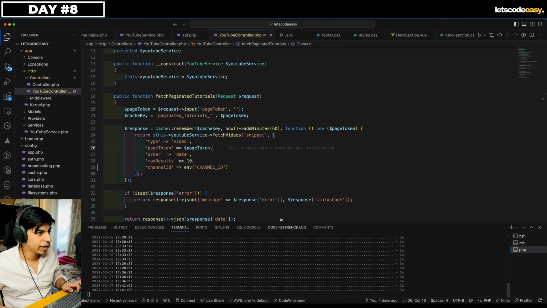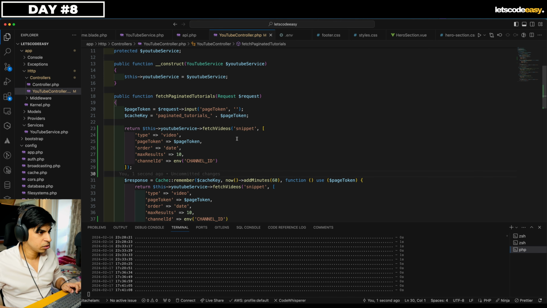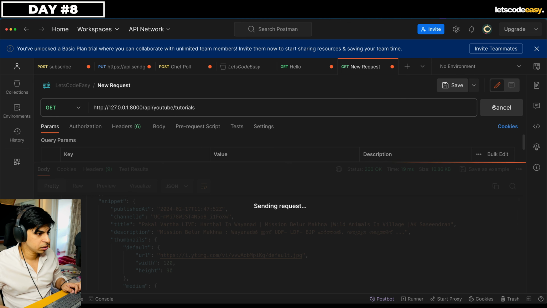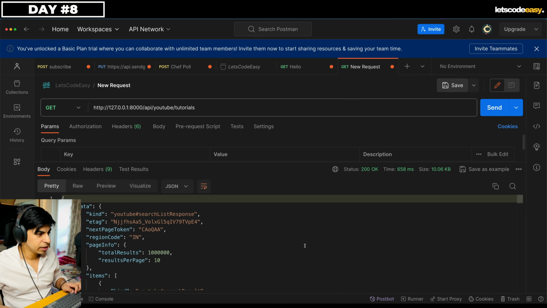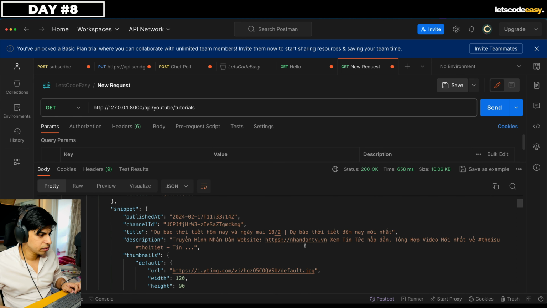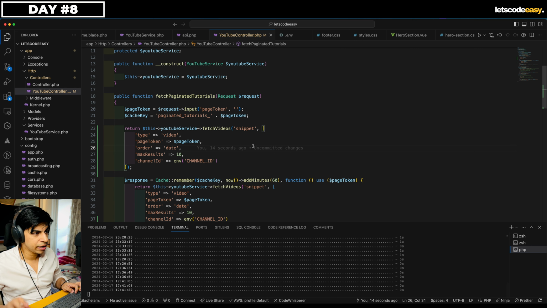So how I can test it for the time being is to move this outside and see whether it's fetching or not. That's what I did. I moved it outside the cache just to see whether I'm getting the response. Now it's giving me a different cache key, but again, it's giving me a different response. That means the channel ID is not identified. So maybe I'll have to make that change for it to work.